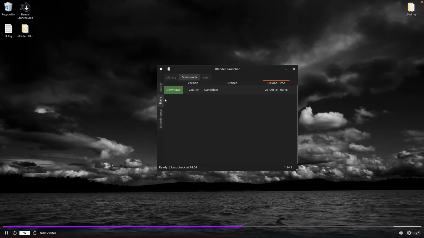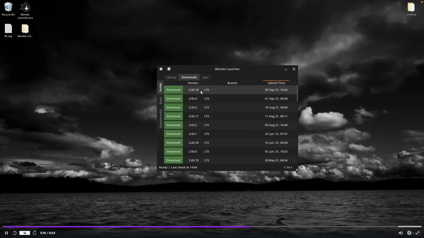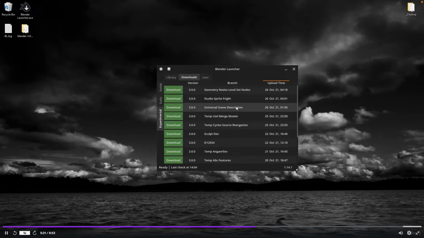Again in downloads we've got our daily builds, we've got the candidate for 2.83.19, so that's actually very recent, but that's going to be a candidate for the next stable build it looks like. We have our experimental builds, so this is where things get really interesting because these are versions of Blender 3.0 alpha, and it's a branch where someone is going in and they're essentially changing the code every day or every few days, working on specific things.